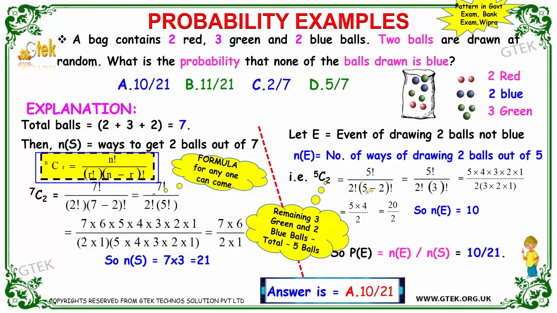So 5C2 equals 5 factorial divided by 2 factorial times 5 minus 2, that's 5 factorial divided by 2 factorial times 3 factorial. Removing this condition, you got 5 × 4 divided by 2, that's 20 divided by 2, so the number of outcomes is 10.